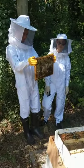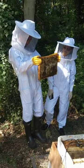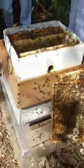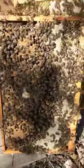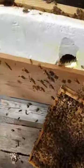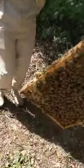So if you pass it to the next person, I'll... So that's just got honey on it. There's no actual brood in there because the brood comb is down the front here. Is that the brood one? Hold on. Yeah. If you take that one.